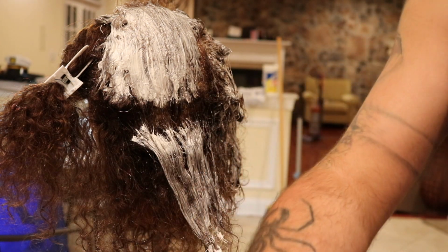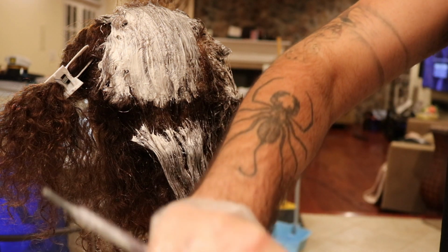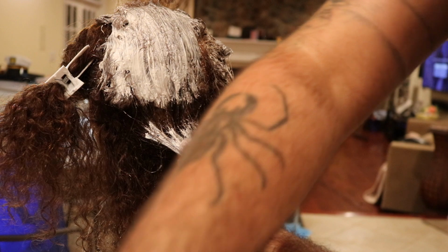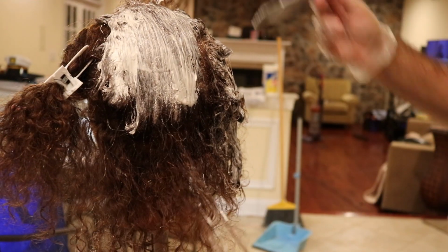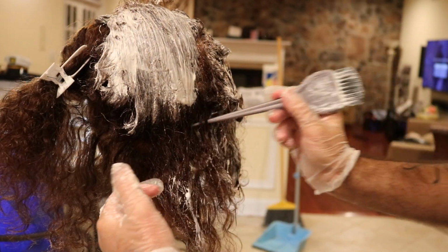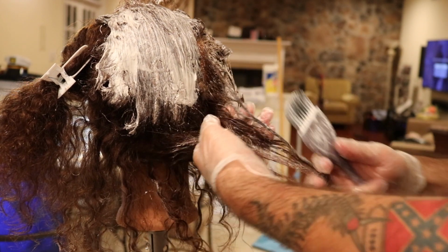And this is why hairdressers should always tie their hair back when working with chemicals, because if you get any of this on your hair, it will melt it. I had somebody that I was going to cosmetology school with at the time who had a beard, and he got some on his beard, and let's just say that he had a little hole in his beard when he left. That was not a good sight. Okay. So again, take a section of this.